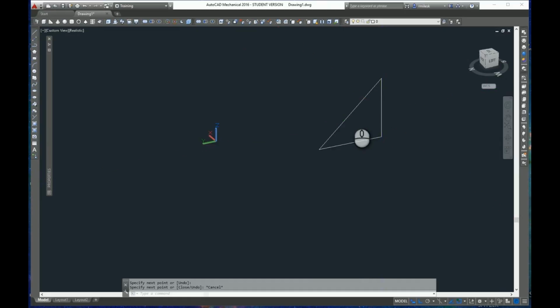Well, it may be better to only draw half of the object like this, and then revolve that object.